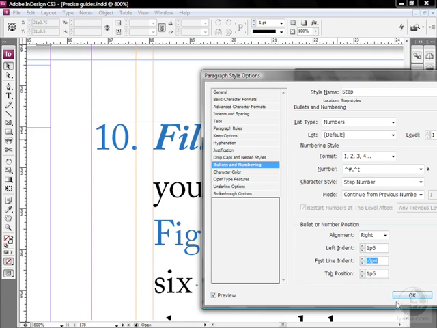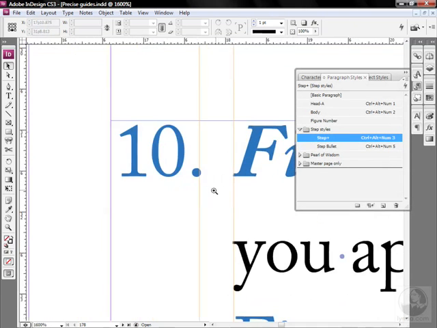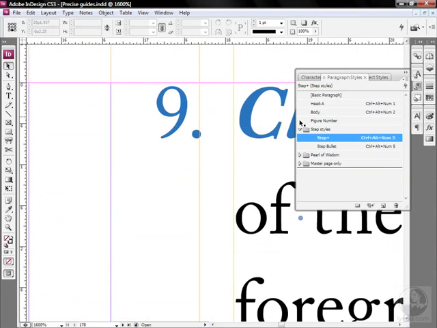You can tell by the sound of my voice I'm going slightly insane in celebration of your fastidiousness. I'm going to click OK in order to accept that modification. And now, okay, let's really get in there. See where the period is aligned with respect to that guideline right there? Let's go ahead and scroll upward quite a bit to get to the 9. Its period is also precisely aligned where it needs to be.